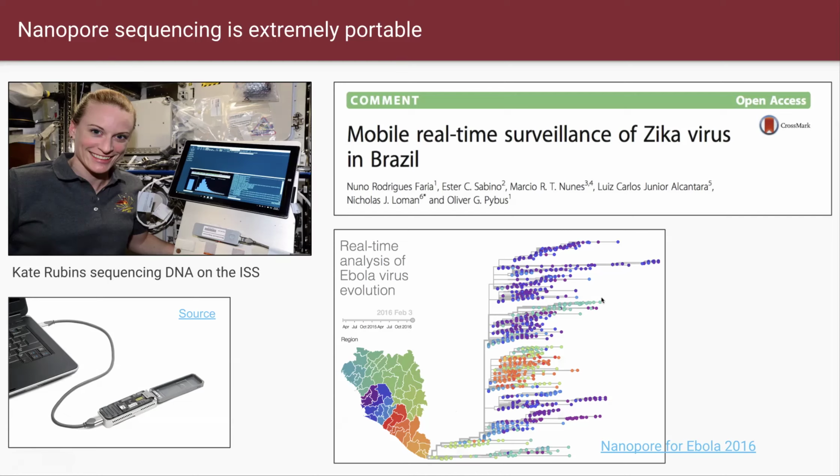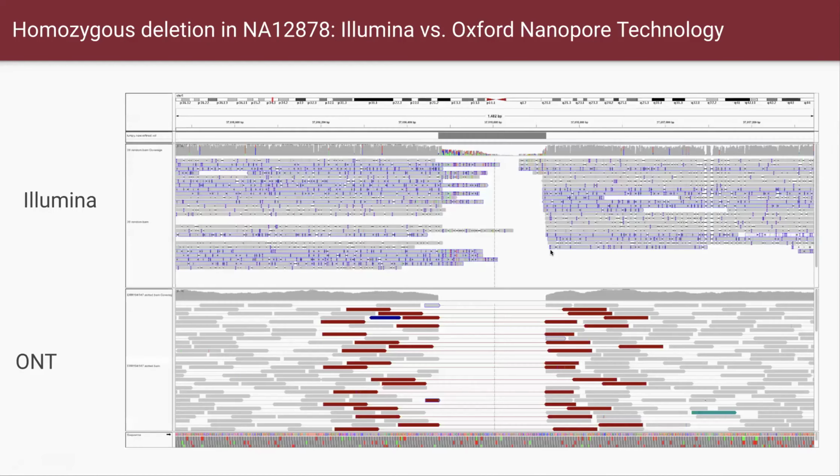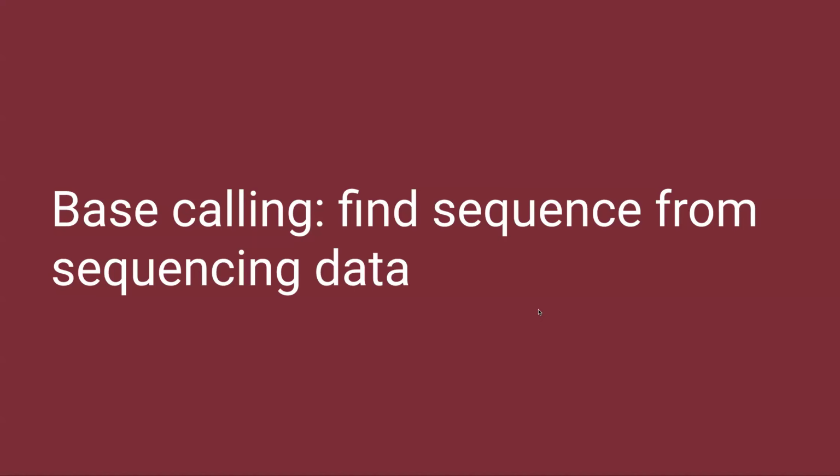So this is also an advantage of nanopore sequencing. Nanopore sequencing also gives you much better findings in terms of deletions, right? You can see the deletion sharply here. Illumina sequencing is a little bit dirty in these regions. So this is also an advantage of the longer reads, and that's why we can see much higher resolution in terms of that information.